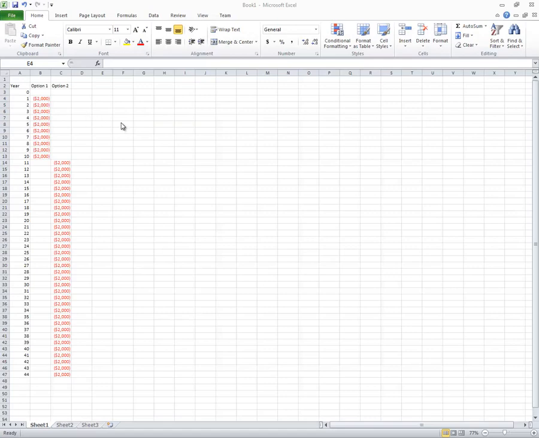To make it easier for us, I finished the number of years, the options, and the payment before, so I opened an Excel sheet and added these values here in columns A, B, and C, and now we are ready to work with the Excel sheet.